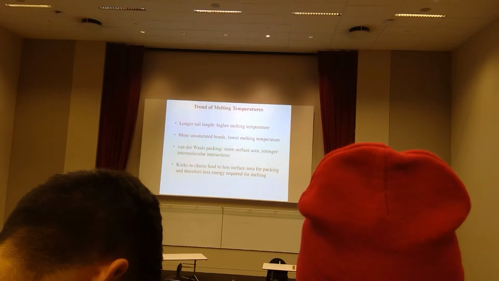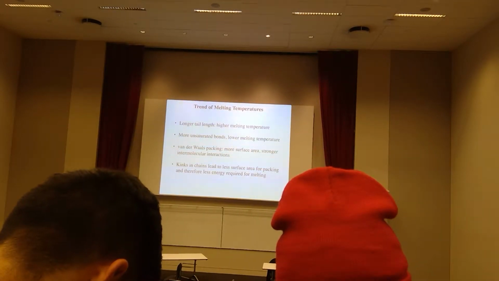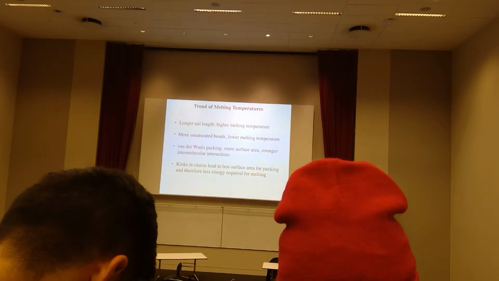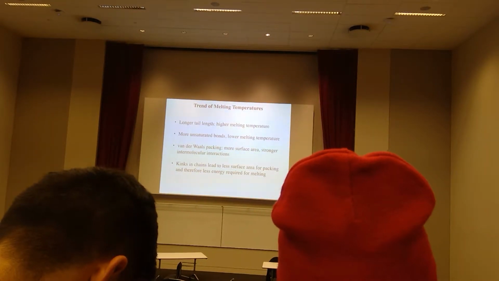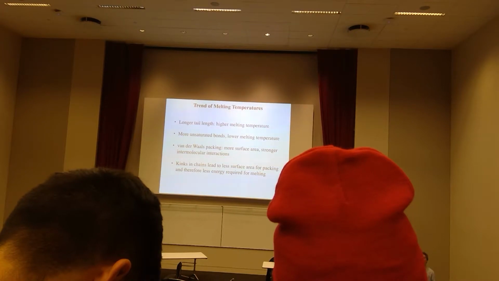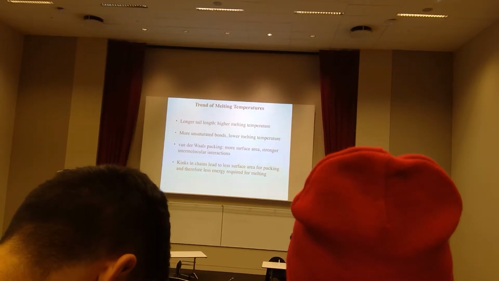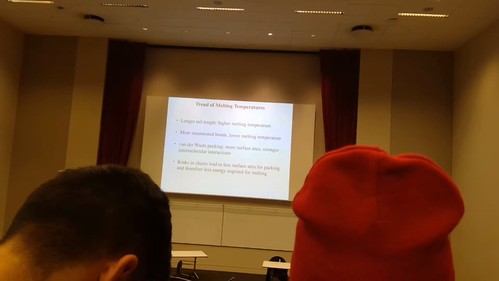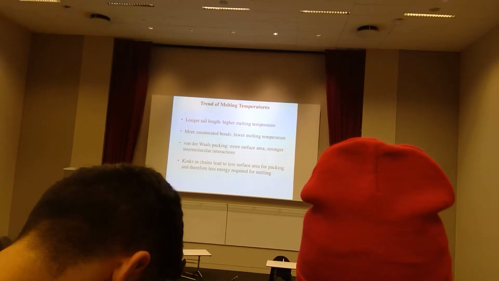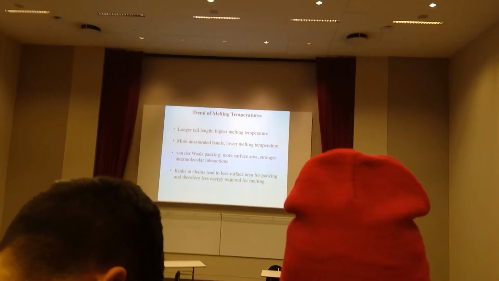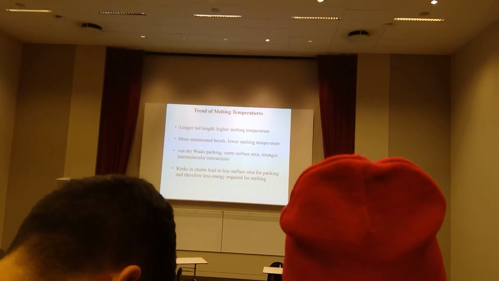So here's our trend, right? As we go to longer and longer carbon skeletons of these fatty acids, the higher the melting temperature. And that makes sense. The longer the skeleton, the more number of carbons there are to engage in van der Waals interactions, the more energy that we'll get by packing them together, the more difficult it will be to melt them and turn them into a liquid.